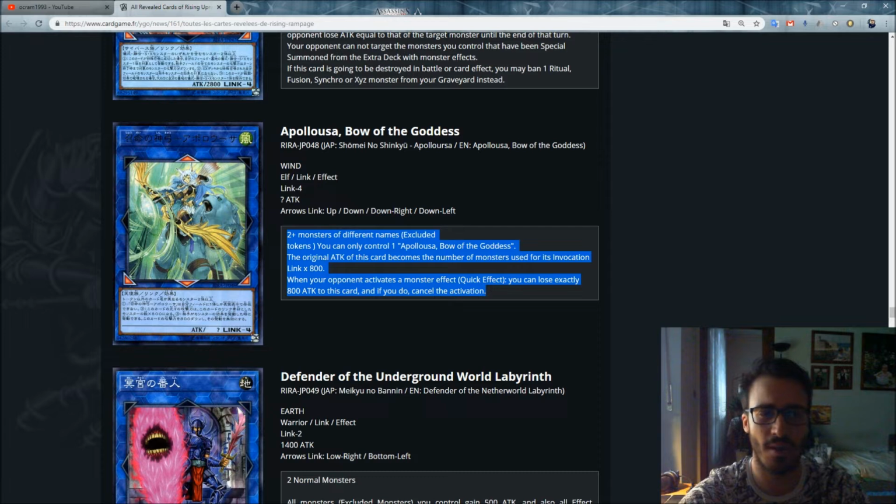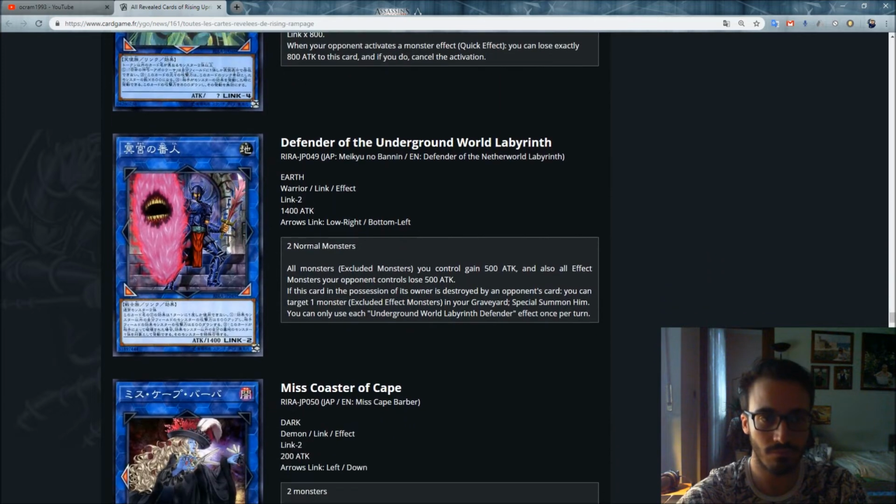So this is amazing. This will shake the meta game. I think that a lot of players will decide to run this card in their extra deck. In the sneak peek, it's unplayable, I guess, but you still have to be happy if you pull this one. Then we got the Defender of the Underground World Labyrinth. This requires 2 or more normal monsters, so you can do it with the pendulum that we have in here.